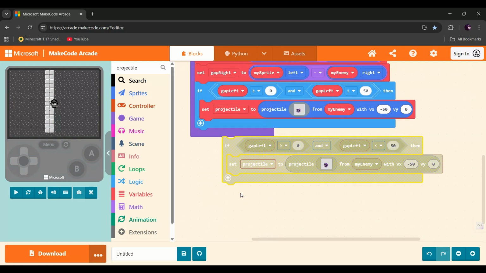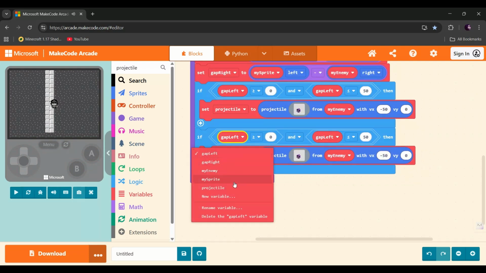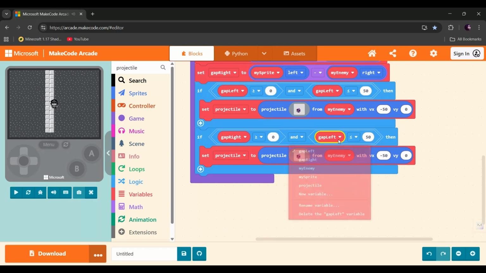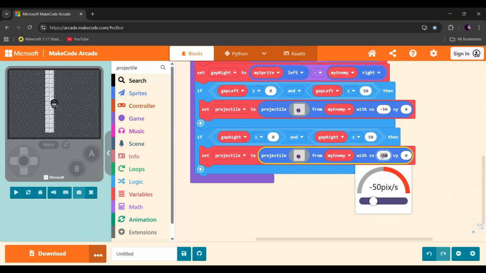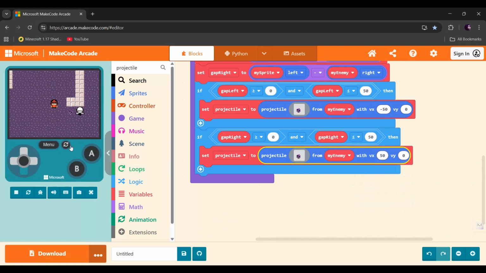Okay, and then similarly, if the gap right is greater than 0 and less than 50, then we'll calculate the Vx to be positive so that he shoots right. Let's see. So now you see he'll shoot it to the right, and depending on where I am, that's where he'll shoot.